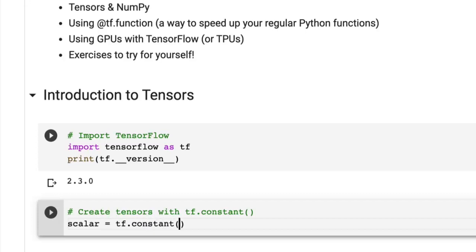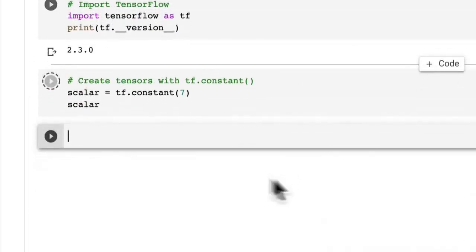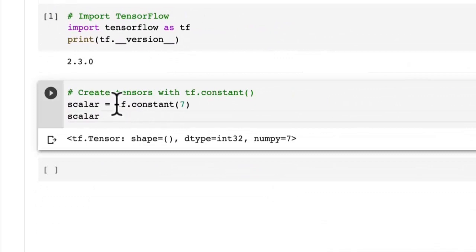And what I've written here is the word scalar, which you might not be familiar with for now, but that's all right. We will learn what that is. Beautiful. So when we create a tensor with tf.constant, we get this. It returns a tf.Tensor. It has a shape that's empty. The data type is int32. And in NumPy, this value is 7. So again, NumPy and TensorFlow are quite intertwined.